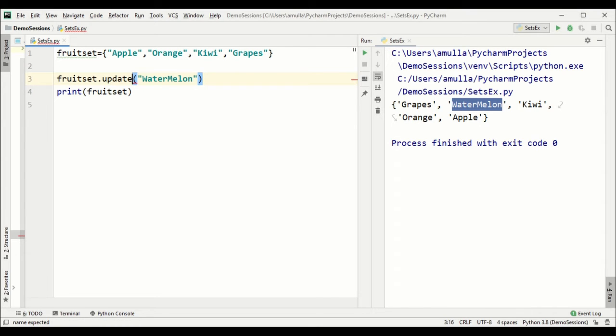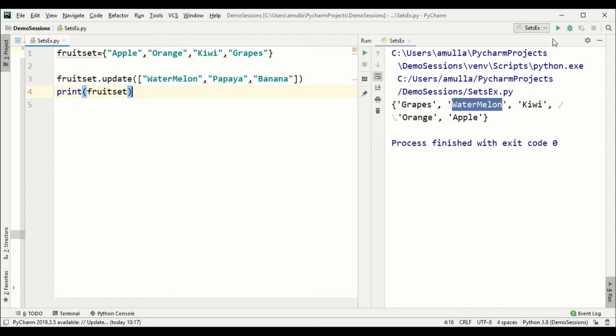Update, and then we have to add a tuple in it. Say watermelon, then papaya, and then banana.